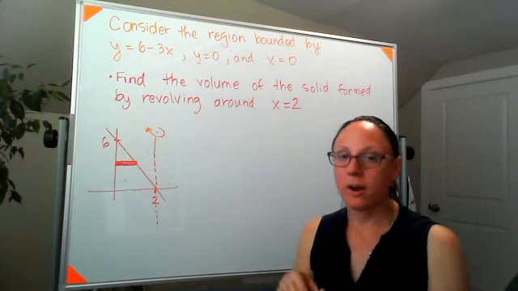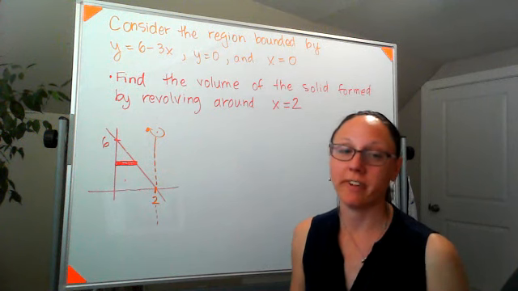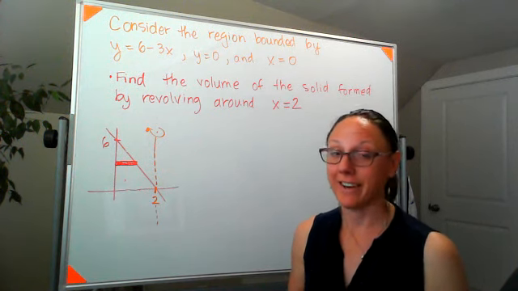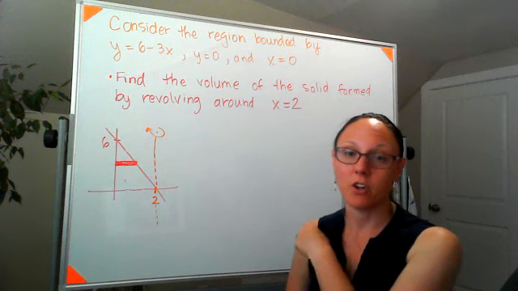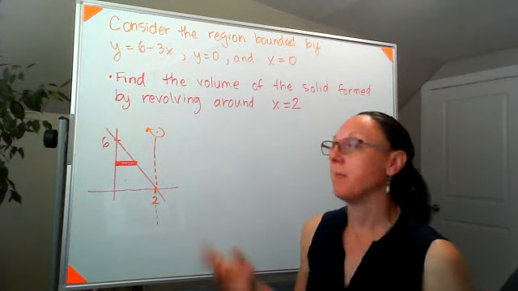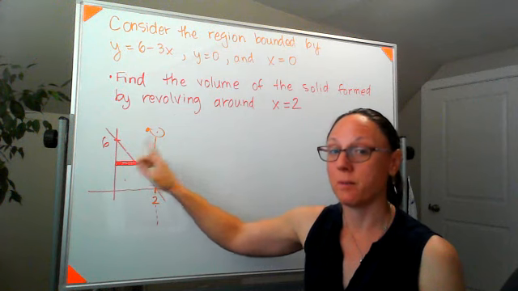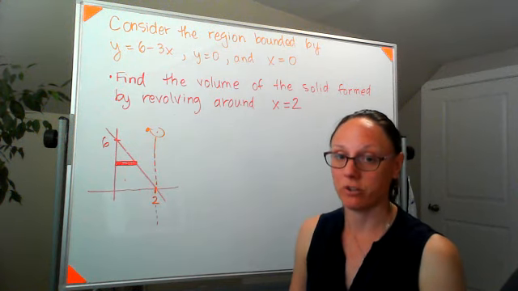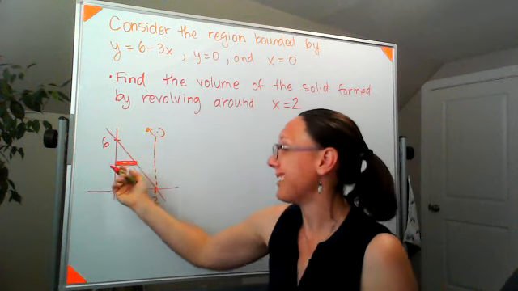Some of you have taken calculus in a previous life, or you're watching videos out there on the internet. There is another method called the shell method that our textbook does not discuss. So in the context of 17B, if I'm doing a revolution problem, my cross section should always be perpendicular to the axis of rotation. I'm revolving around x equals 2, so I've got to be doing a dy.